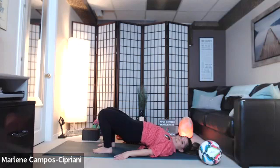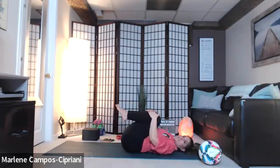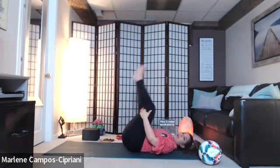And then inhale, exhale, slowly lower down one vertebra at a time. And again, this is activation, right? Hug the knees into the chest. Good. And then when you're ready, you can either roll over to one side, or if you feel good in your back body, you can definitely just rock and roll up.